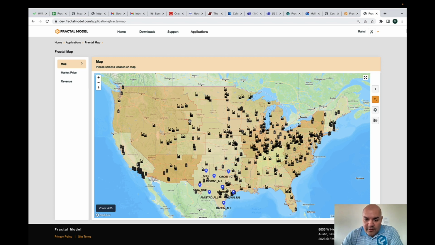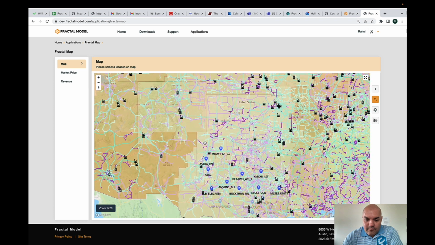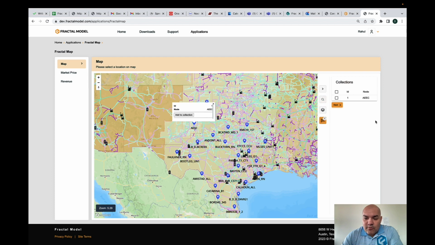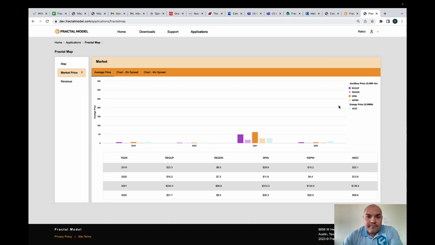And if we zoom in here, you can see we have a few nodes with pricing, and we can click on them. And the cool thing is that you can add this to an analysis. And if we check to see that we've clicked the name here, the next thing we could do is take a high-level view of the prices both in energy and ancillaries. So here's a summary of the energy prices in the area, along with the regulation prices.